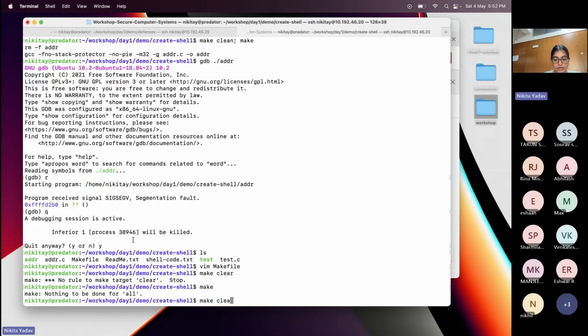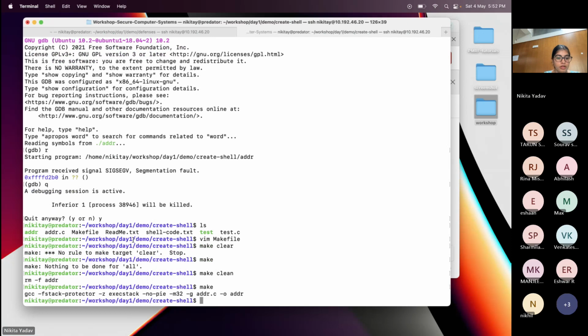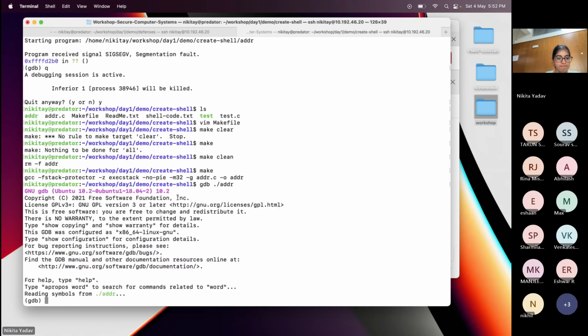Okay, sorry. So we have enabled the stack canary here. Now let's look at this file again.